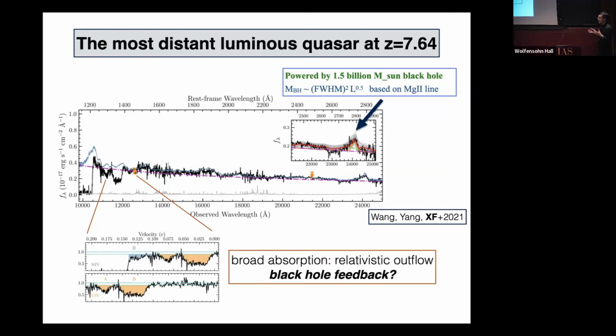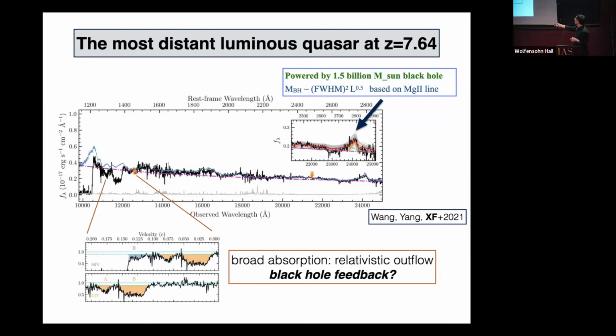And then the size of the broad line region can be scaled roughly to the square root of luminosity, sort of just photon ionization. The scaling relation is established at low redshift by the so-called reverberation mapping method. So now you have v squared r, you get a black hole mass, in this case a little bit more than 1 billion solar masses. That tells you a 1 billion solar mass black hole existed at redshift 7.5, about 700 million years after the Big Bang. So that's the first message.